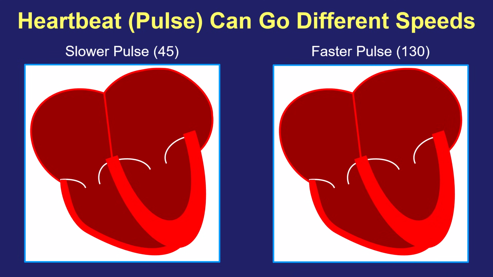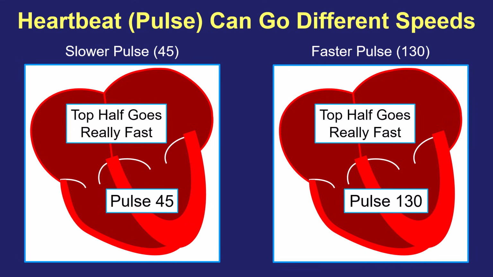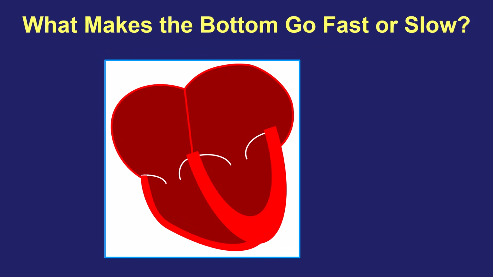Well, what's the difference between these two people who may not be on any medications? In both cases, the top part of the heart is in atrial fibrillation and it's shivering in that seizure-like pattern, going really fast. But as I said, on the left, the person's bottom chambers are going slow, and on the right, they're going fast. So what is the difference between those two people? The difference has everything to do with that special electrical bridge that connects the top to the bottom half of the heart, which I mentioned at the beginning of the video.